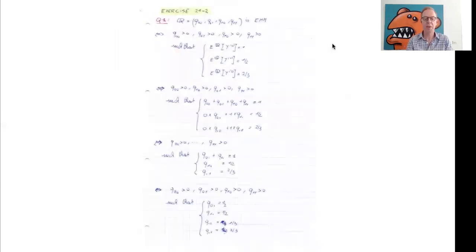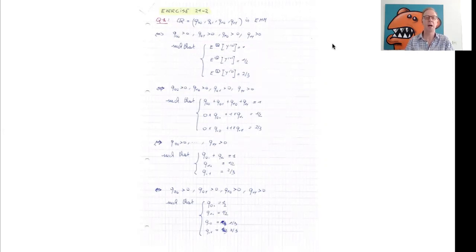So Q is an equivalent martingale measure, we know already, if and only if all the Q's are strictly positive, because the equivalence condition is that all Q's are positive, since all P's are also positive, and moreover there are the 3 martingale conditions: the expectation under Q of Y0 is 1 and these 2 others. So Q is an equivalent martingale measure if and only if these 4 Q's are positive and satisfy this set of 3 equations which follow from this set here.